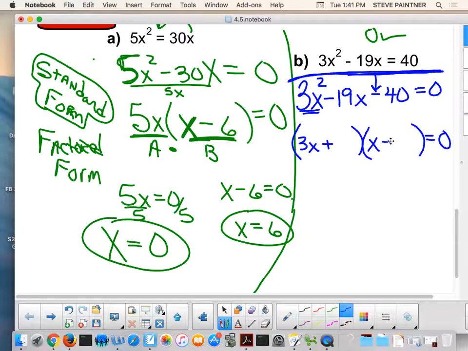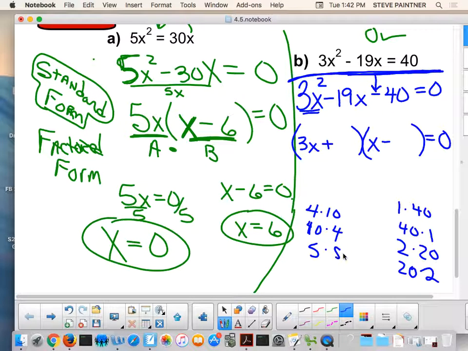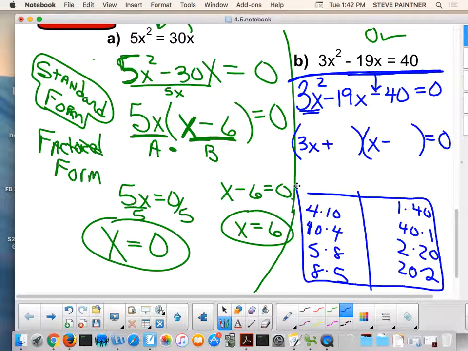We just need numbers. 40 is not fun. It is not fun because you have to do what? 1 and 40, 40 and 1. Right? 2 and 20, 20 and 2. 10 and 4, 4 and 10. 5 and 8, 8 and 5. Look at the options you have. Lots. I recommend start where? 5, 8, 8, 5. I am not going to tell you that's the answer, but it is.